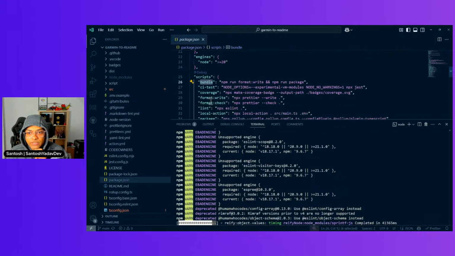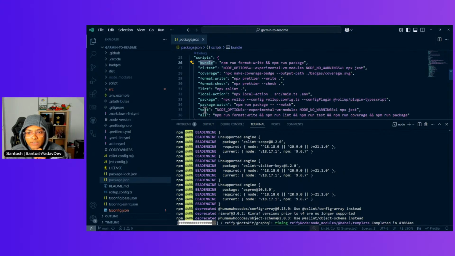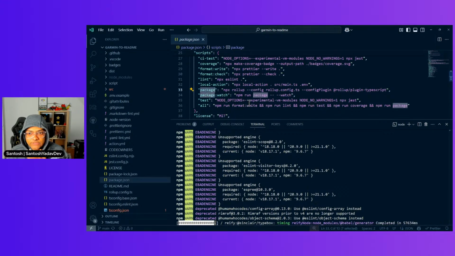Yeah, here. So you can run test, you can run all, you can just run format, lint, whatever you want, right? And then you can also run bundle, which will just run package. So all scripts are already configured for us, and we just need to go ahead and write our code and make it work. So let's start changing a few things.